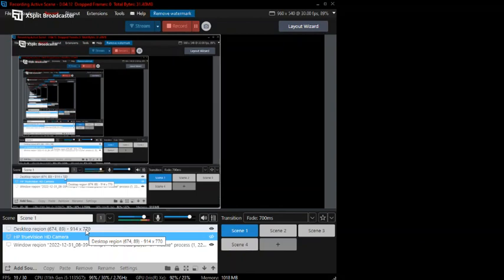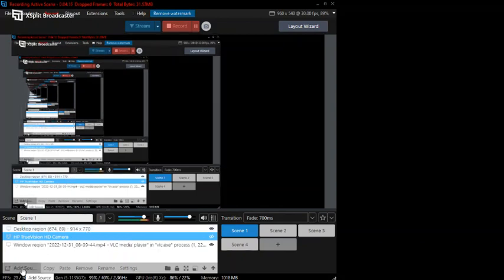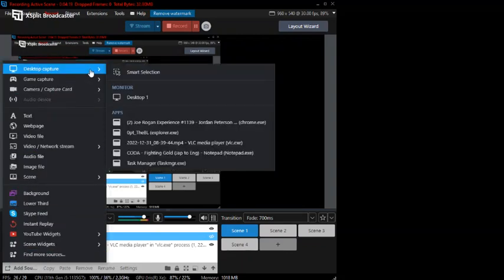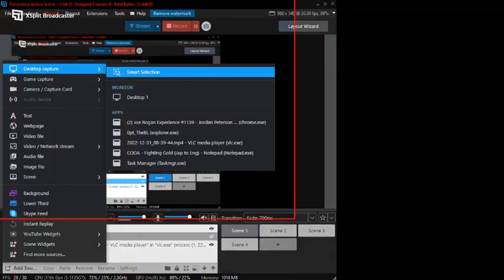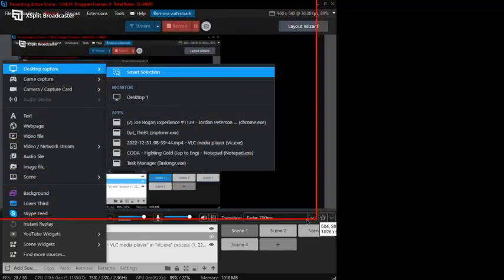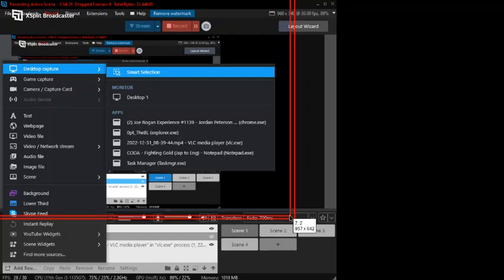All right. Again, when you want to do smart selection, you click on that. You go to desktop capture. You do the smart selection, and then you go to the window that you want to use, and of course you draw the rectangle exactly around what it is that you want. So for example, in my case, let's say I wanted to show you that I'm using VLC. There are two ways I can do this. I can give you the entirety of VLC, right?